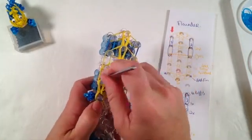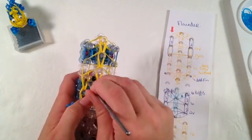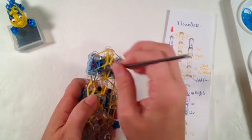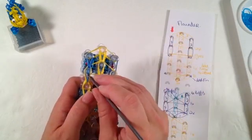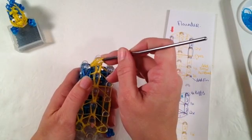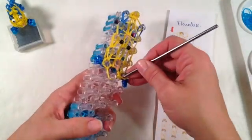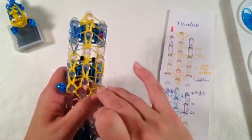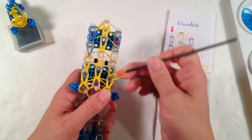Now we're going to do the left side. Loop forward, forward, straight forward looping here. Oop, that piece fell off, and that's okay. Take your diagonal over. Come down here on the right. Grab your 2 bottom bands. Come forward, forward.